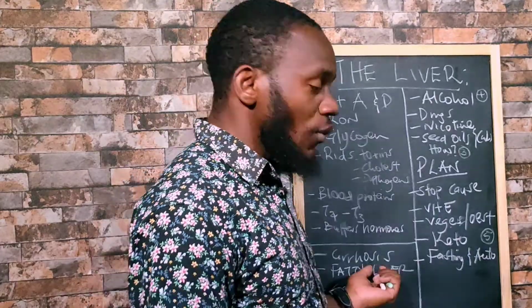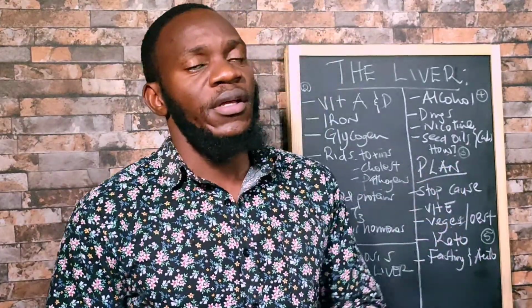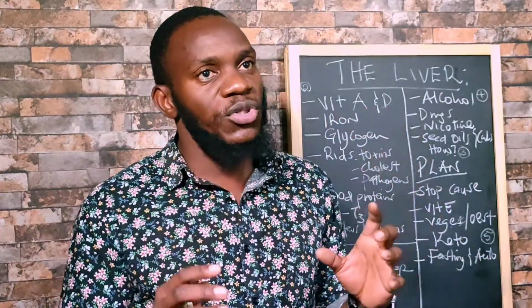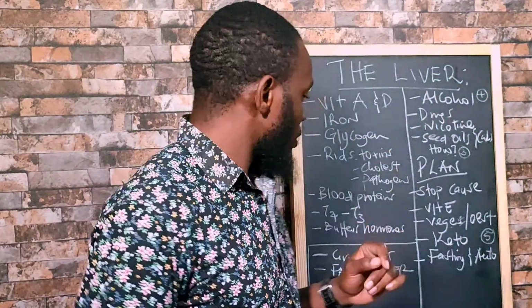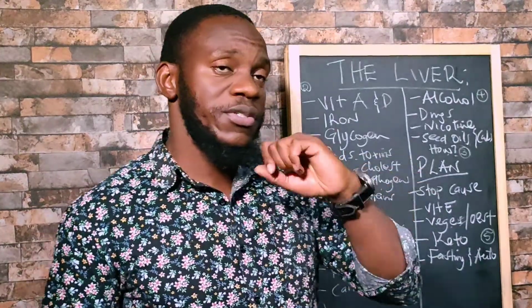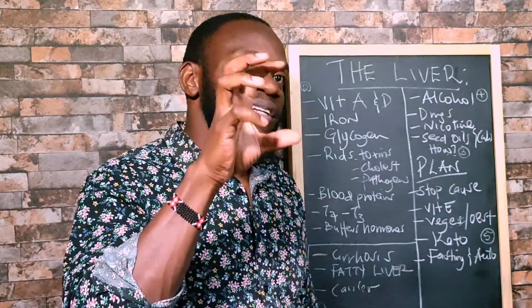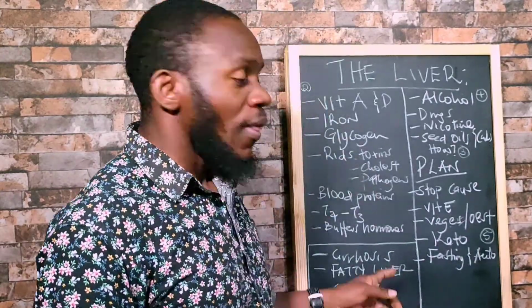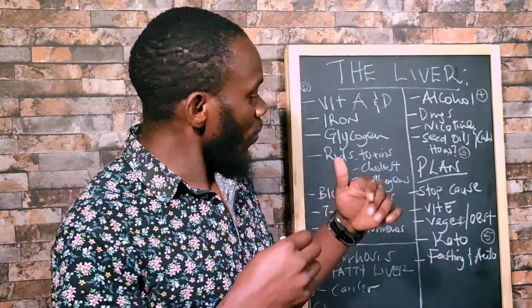Now, on to the conditions of the liver. Liver conditions. One, once you eat all these carbohydrates, you keep hearing about carbohydrates and simple carbohydrates and fructose and all this. Now we will have a video to classify carbohydrates into simple and complex carbohydrates. So now let's go straight to this. Liver cirrhosis is a disease of the liver that is characterized by scarring. How? Once you consume these carbohydrates and the liver gets these inflammatory reactions all the time, what happens?